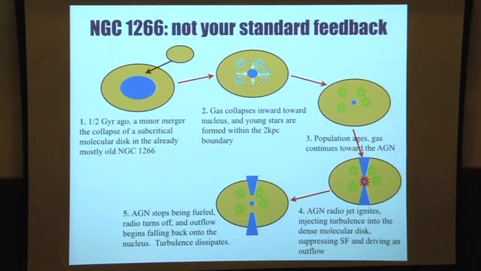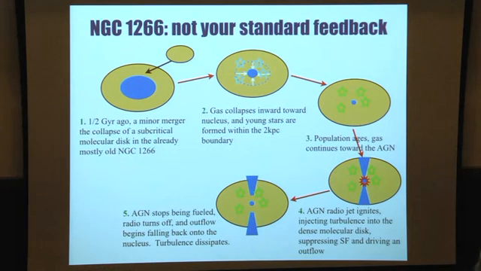Now, at some point, one can predict in the future, the AGN is going to stop being fueled. The radio is going to turn off. The outflow is going to fall back into the nucleus, going to re-inject turbulence, but turbulence is also going to dissipate. So star formation is generally just a balance between energies. You have the gravitational potential binding energy on one side, and you have kinematics, turbulence, radiation, pressure, et cetera, on the other side. So what we say is that in this system, we're adding an external amount of kinetic energy by adding and injecting new turbulence into the system. And that is why gravity is not winning the battle. It's not 2% efficient right now.